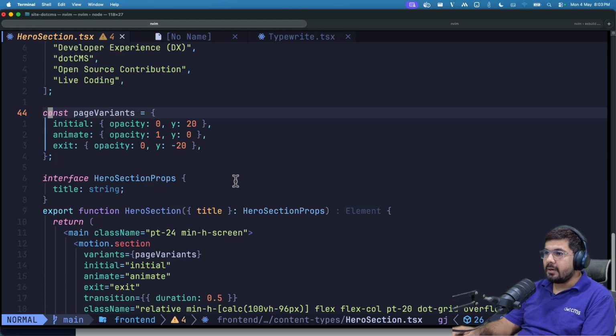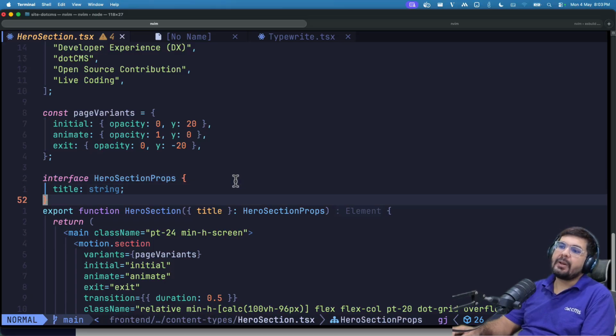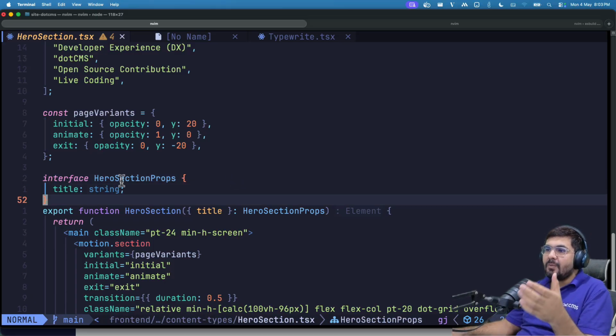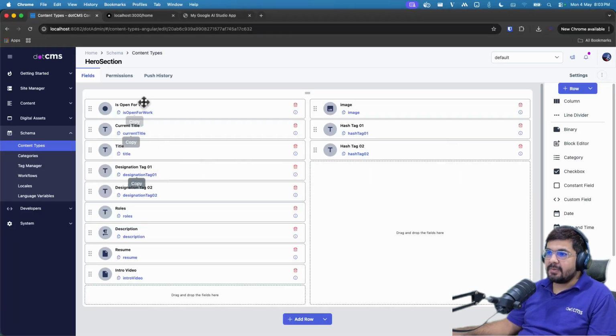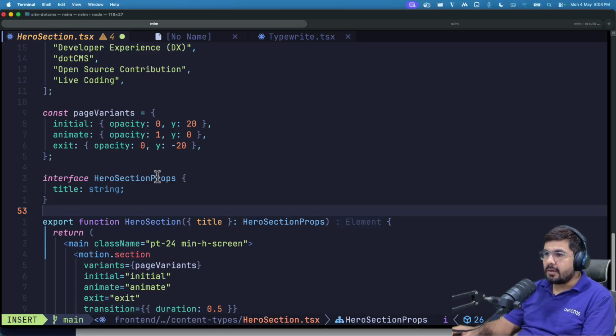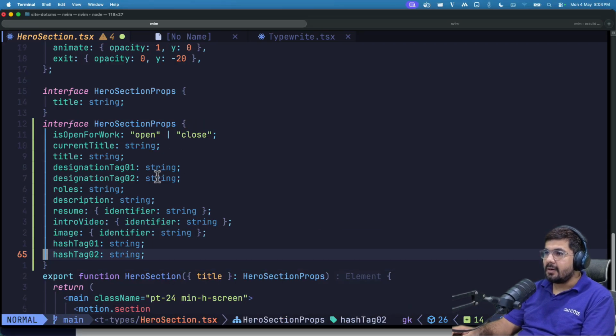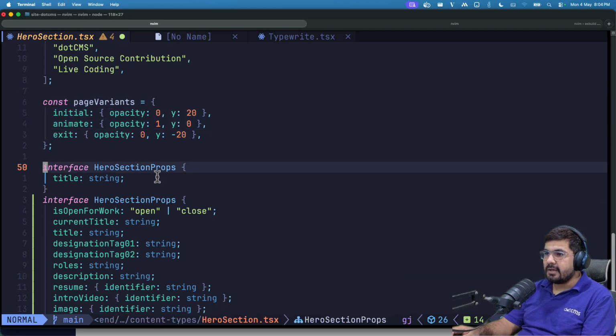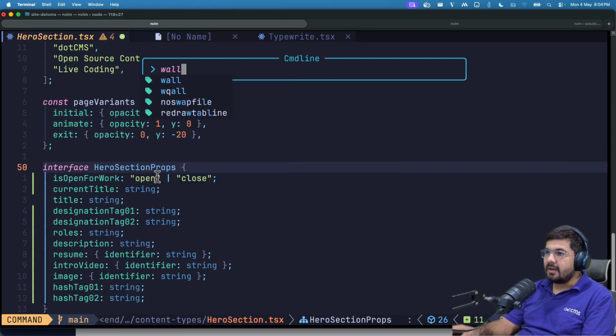Let's come forward, and now you can see in the previous video we were having this interface, which is, I would say, the structure of our props coming from the CMS, but it will change because this time it will have a lot more coming from the CMS. So for the sake of simplicity, I have already created the interface for the current props. Let me just copy that one over here, come over here and paste it. Now this is what my interface looks like. Let me not delete the previous stuff. And now we're good to go.